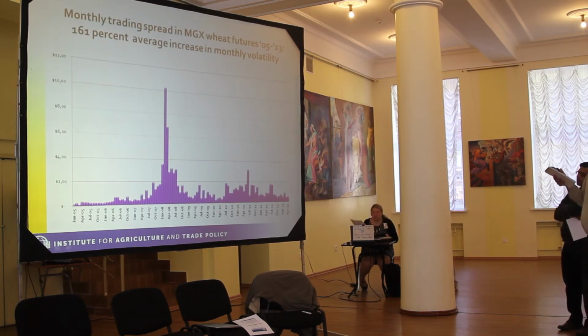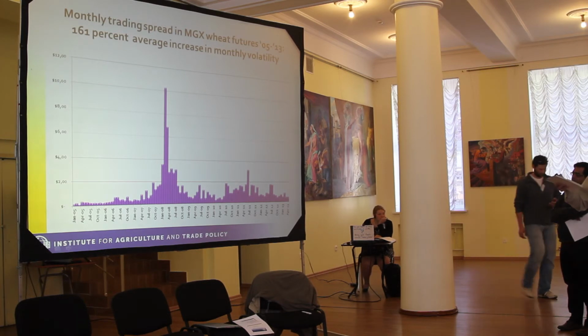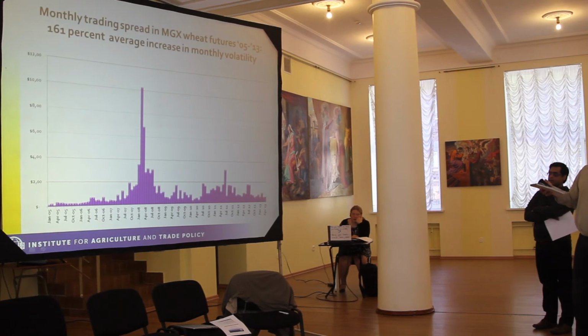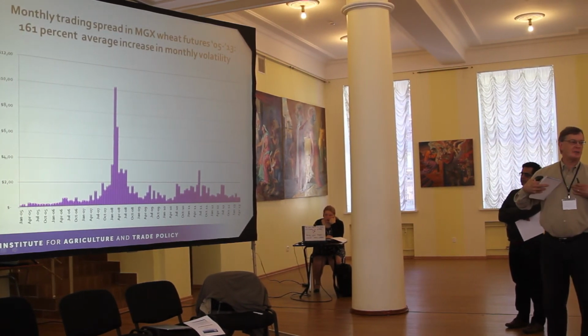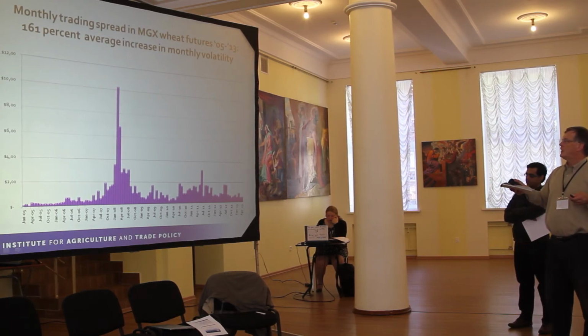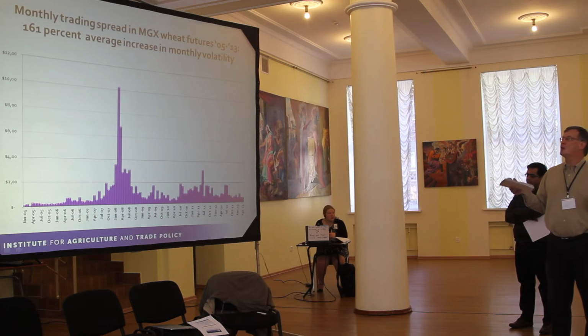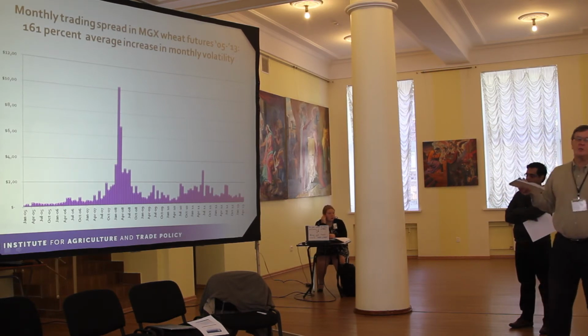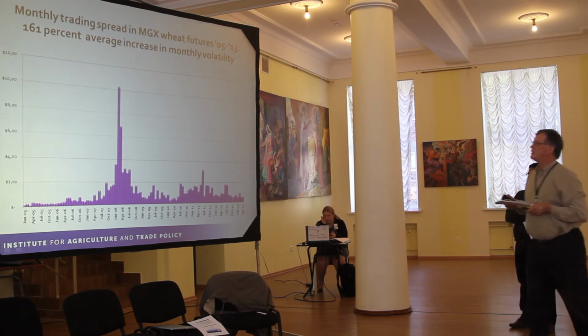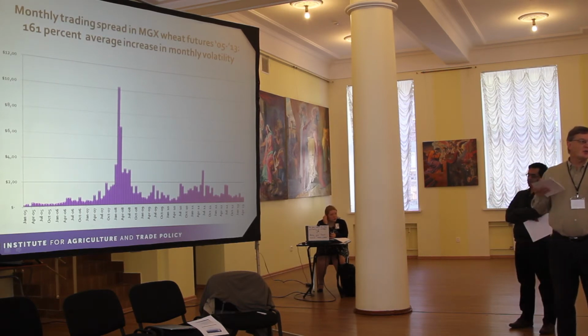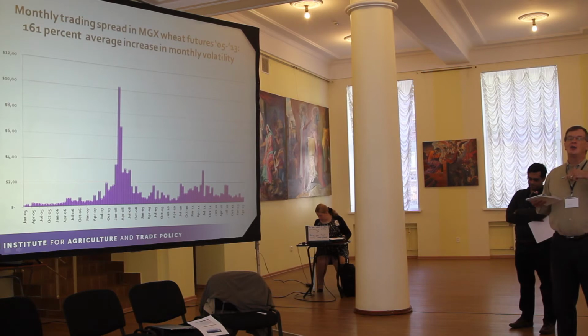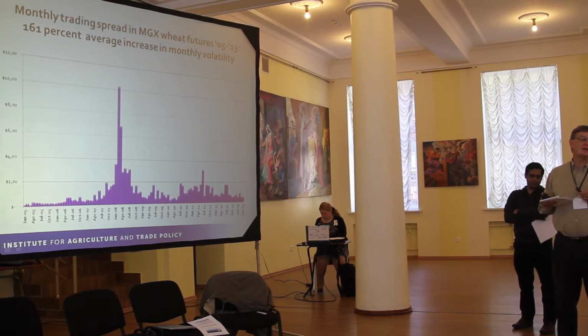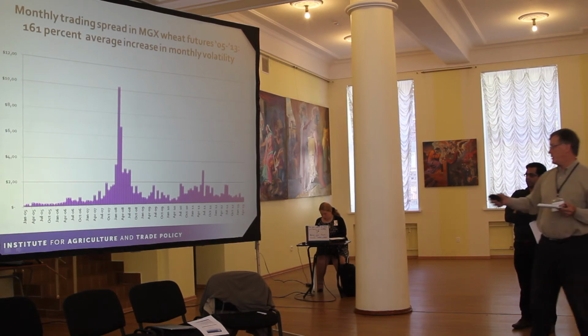So it's hard to see from that IMF index how volatility affects a single contract. But the MGEX is my hometown, Minneapolis Grain Exchange. And this is the volatility for hard spring wheat. You've got 161% average increase in monthly volatility. The prices that you're seeing there correspond to a really great difficulty that commercial hedgers such as bakers have in managing their price risk, because when it's that volatile, the cost of collateral becomes so great that they just leave the market and hope they can buy on the spot market.